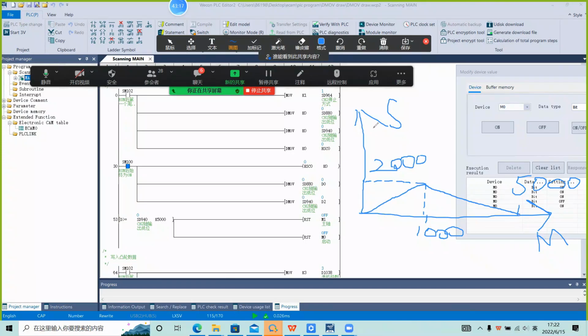So our master plus and slave plus will run just like this curve. Let's see it again.